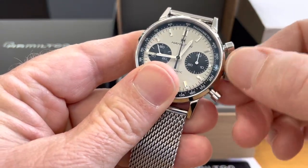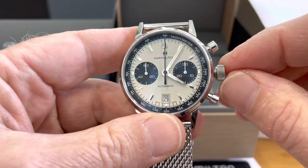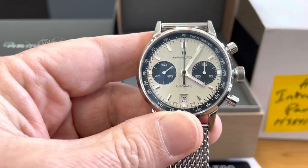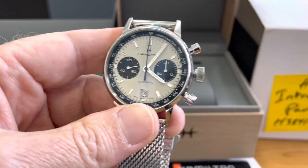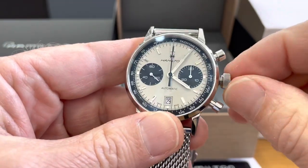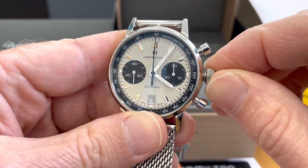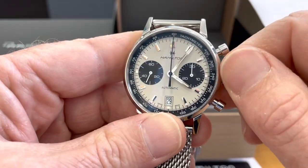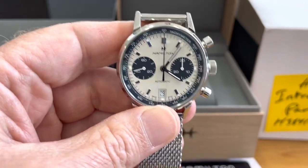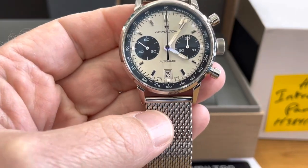The crown smoothly unscrews and pushes back in. This is a very important thing to remember: how to screw a screw-down crown. It's very easy to cross-thread the crown and wear it out very fast, so you have to be very gentle. Be in the neutral position, then push with two fingers and screw slowly until you feel the thread. Then screw it all the way in. When you feel it tight and tough, stop — don't over-tighten. That's when you know you've properly sealed the watch.